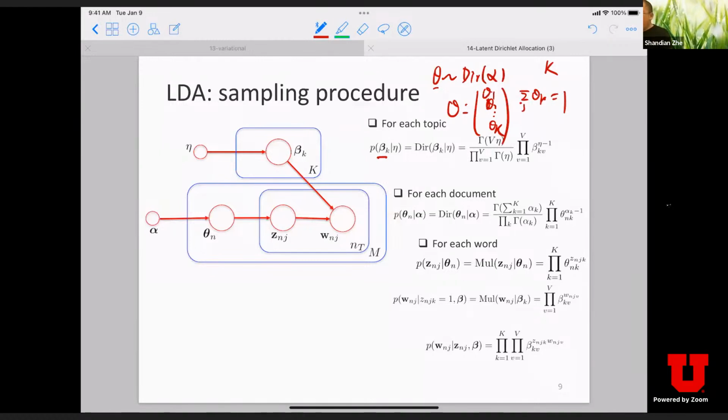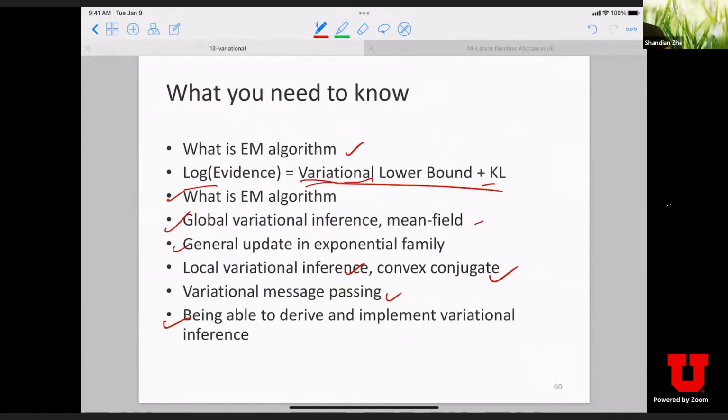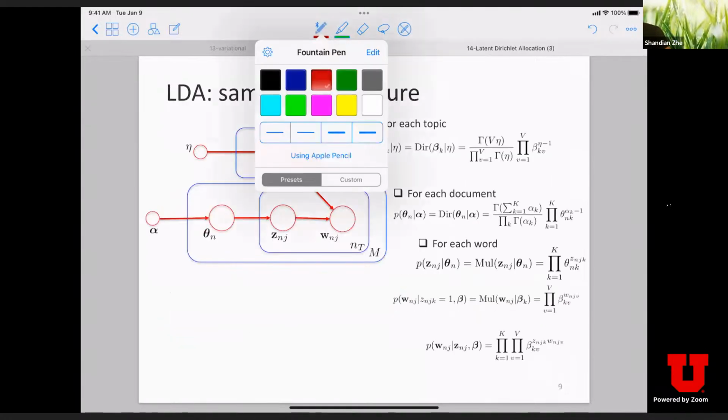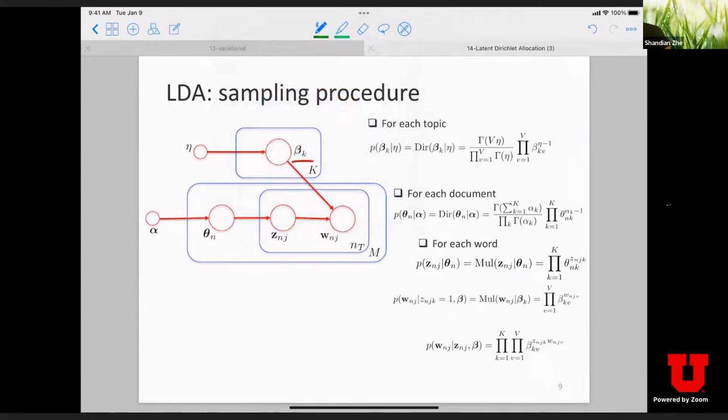So here we use the Dirichlet prior distribution to sample both the word distribution for every topic and the topic mixture for every document. So the model becomes clear.